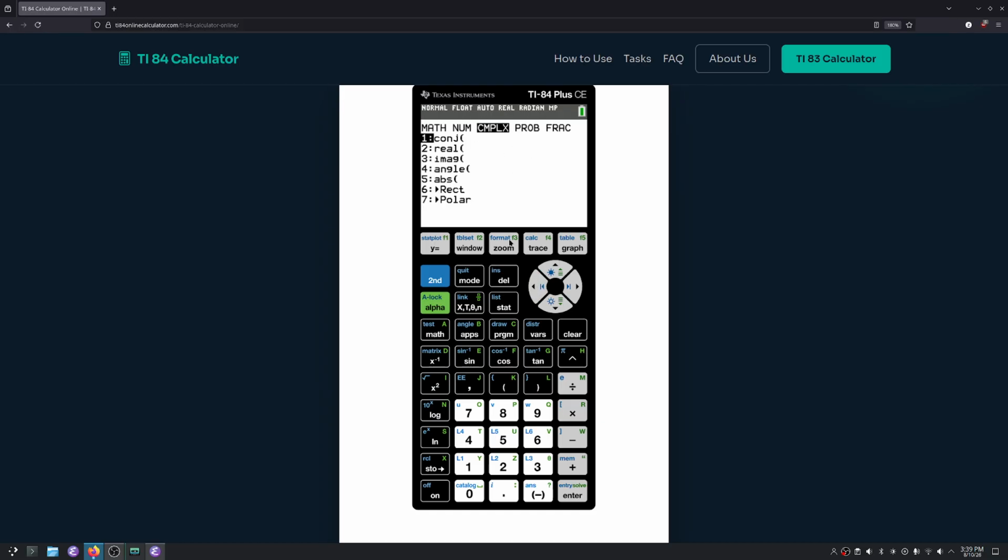Math probability, maybe math num for absolute values. Maybe a bit of this. There's a cube root in there you can see. But you could also just do, of course, 8 raised, and then in parentheses put 1/3. That'll give you the cube root of that first number. So that's probably the way most people would do it. But you could also just go math cube root and then put an 8 in there. And I think that's it.